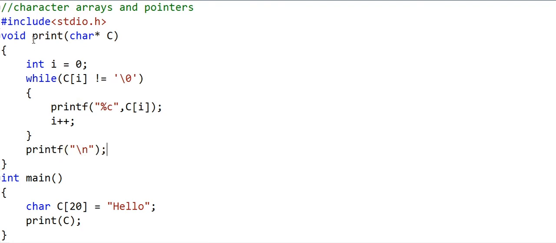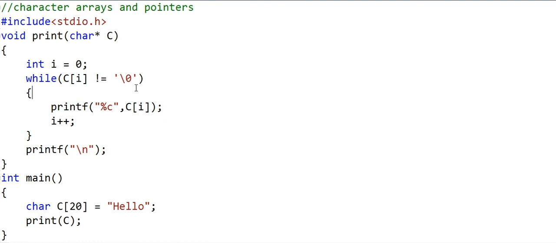Once again, this print function does not know that this character array is of size 20. It only knows the base address, and that's why in the printf function, when we were not null terminating an array, we were printing all the garbage value even after the array was finished, because until we get a null character, we do not know where to stop, and we keep on going into unwanted memory locations.